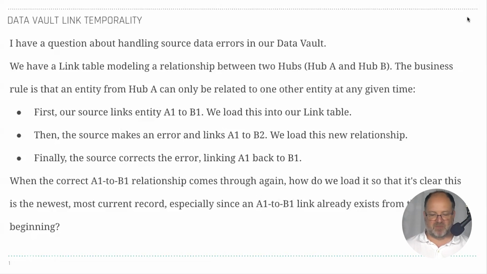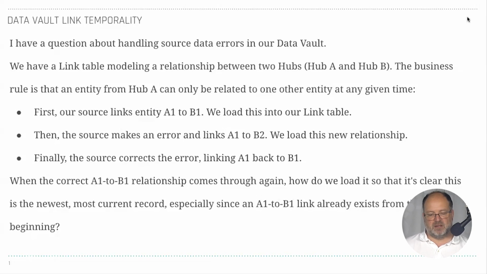So all good. What we see now is that you get two link entries between two different business key sets, and there's a different load involved, right? Because you had the first load on the first day, the first relationship, and the second relationship came in with the second load, essentially. So it has the higher load date. That's what we see when we're looking at the data inside the link. But then the source system corrects the error, linking A1 back to B1. And then the question comes, how to correct this relationship, essentially.